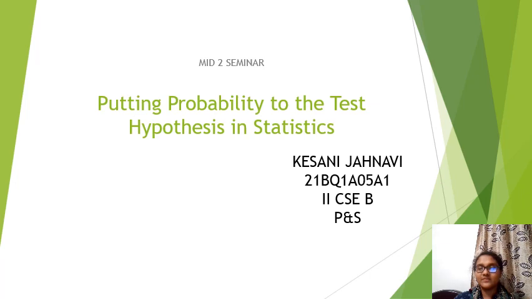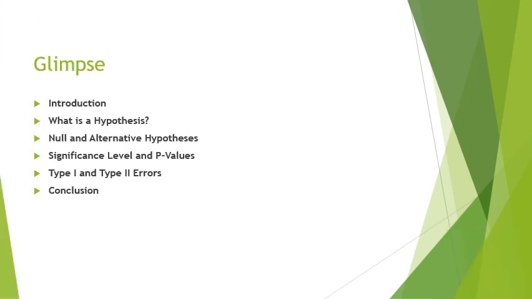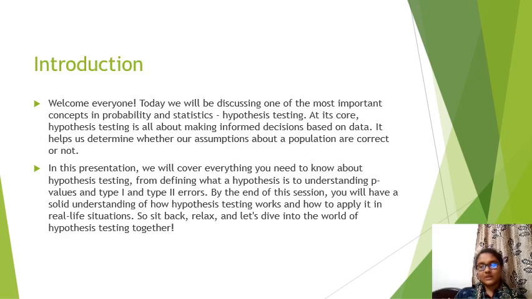Now I am going to discuss with you about putting probability to the test hypothesis in statistics. Now let us see the introduction part. Today we will be discussing one of the most important concepts in probability and statistics, hypothesis testing. At its core, hypothesis testing is all about making informed decisions based on data. It helps us to determine whether our assumptions about a population are correct or not.